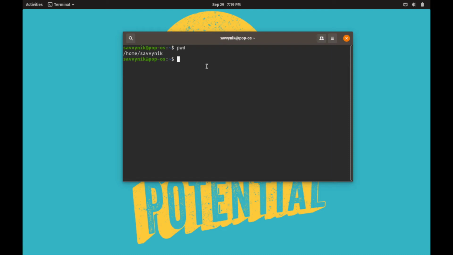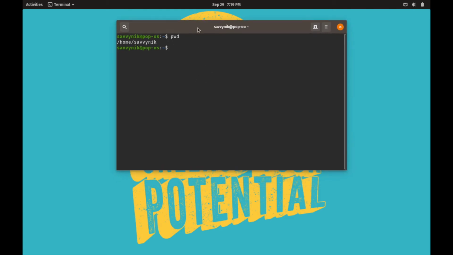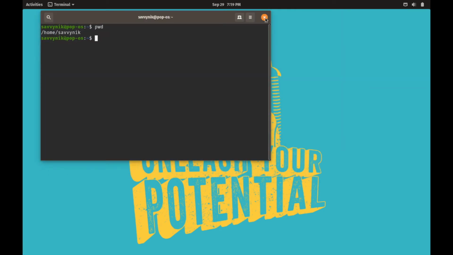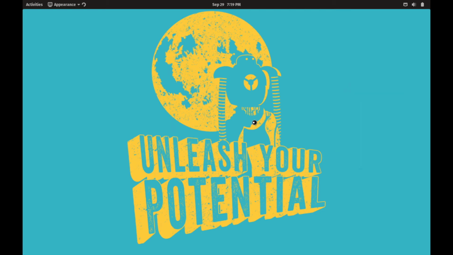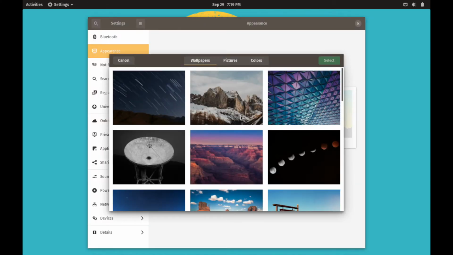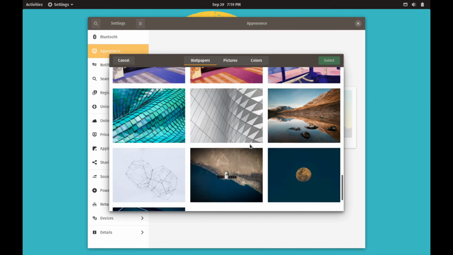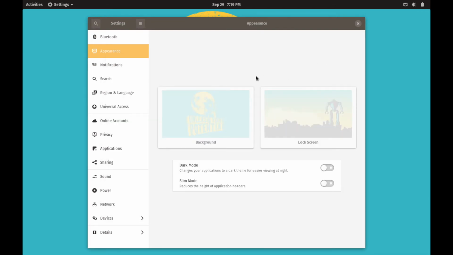So we got this kind of green user and hostname scheme here, very light in color. You got white while you're typing, and kind of a gray background here. Makes it really easy on the eyes, nothing crazy. Now, one thing while I'm mentioning that, I don't necessarily like the background that comes standard. It's a little bright and a little hard on the eyes, at least for me. So I like to go ahead and look through the various wallpapers that they have. They have plenty of different ones that you can choose from that, in my personal opinion, are a little better. I'm just going to select a different one here.